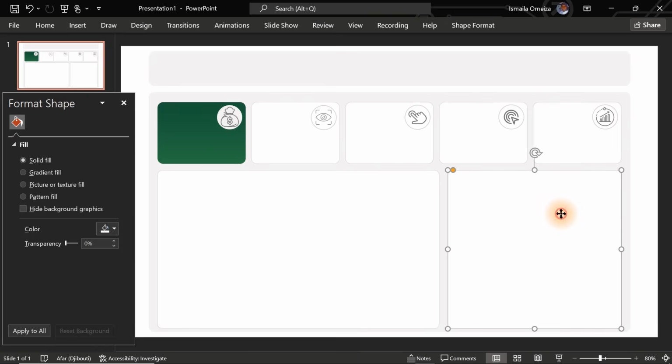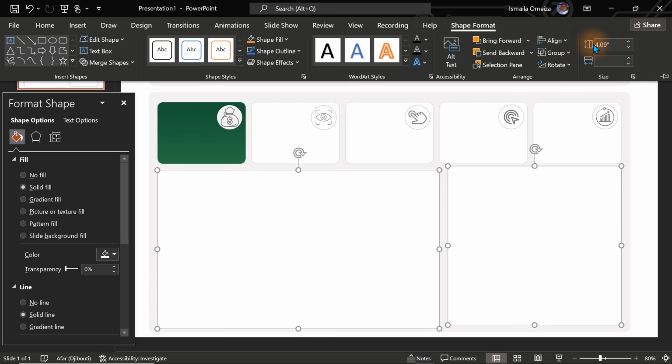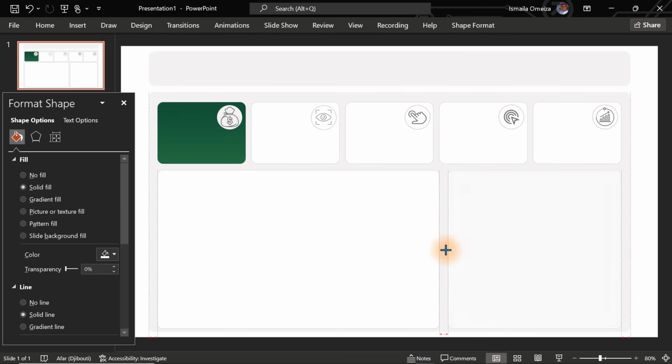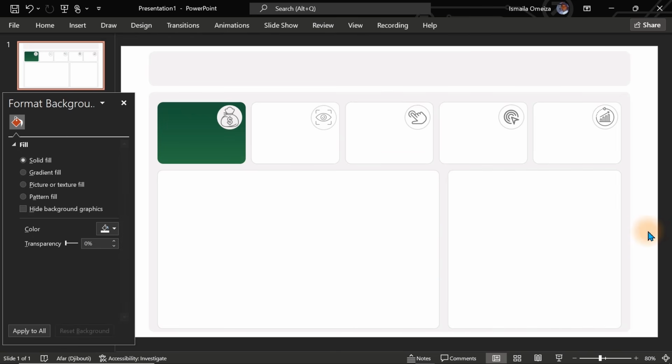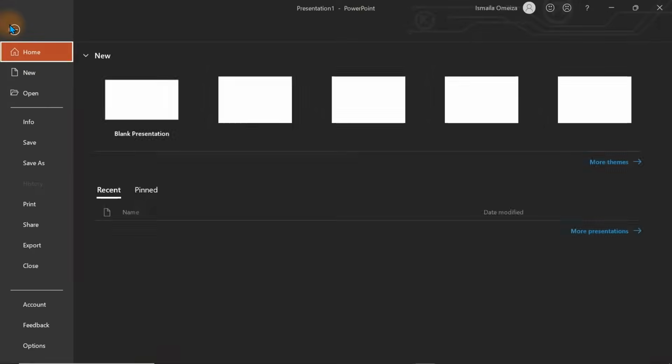All right. So if you're not too sure of it, move this one up and hold your control key to select this particular one. Then go to shape format here, go to the align button. Then you can see the space you have here is equal to this particular one. All right. So I'm going to tell you firsthand that we have actually successfully created our background, and this is beautiful already. So what we can do right now is to export this out into our folder.